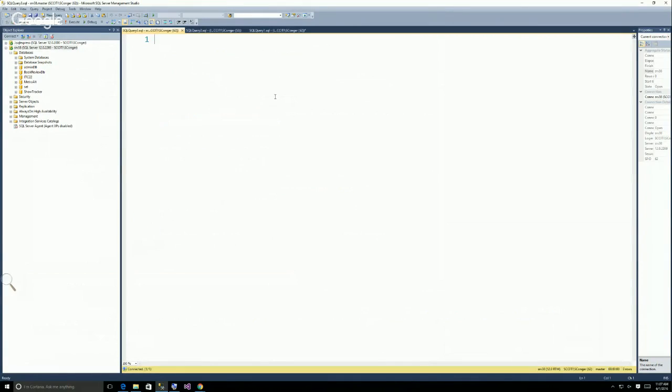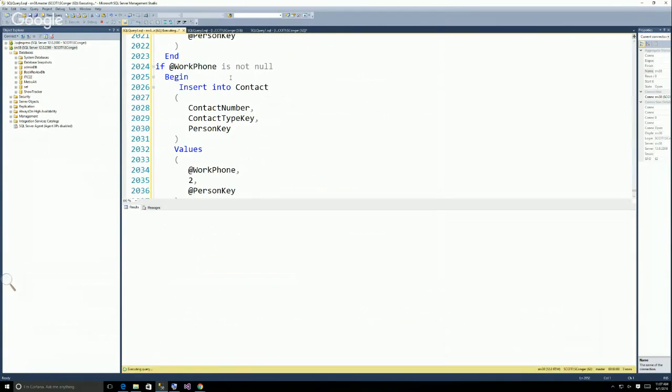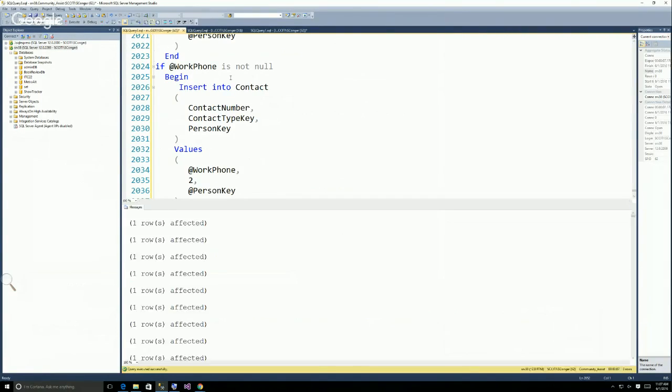Well, you have it locally, right? But I'm on the wrong SQL Express. For some reason, I can't actually run it.